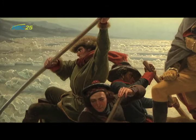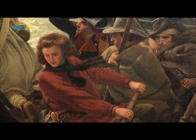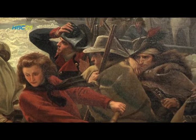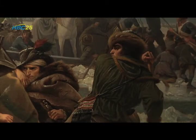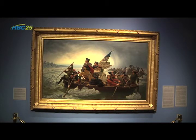And then in this boat we have an African American at the front of the boat here, who's to represent revolutionary symbol Prince Whipple. We have a Scottish immigrant alongside him. We have a woman in the back to show the importance that women played in the Revolution. We have frontiersmen. We have a gentleman in the back wearing Native American garb, and all of this is really to show these people coming together to form this country as we know it.